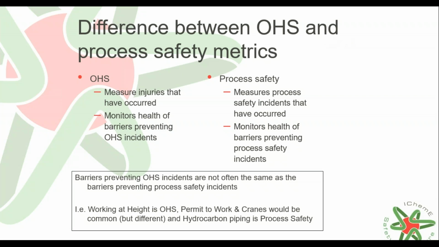So permit to work can be there to protect against OH&S type injuries related to machinery starting or exposure to chemicals. And at the same time, permit to work can also be used for the process safety side of things. So making sure that we reinstate our lock open, lock close valves at the completion of work, or making sure that we start the system up with all our maintenance overrides reinstated before we restart. So that's a good example of one that sort of straddles both.